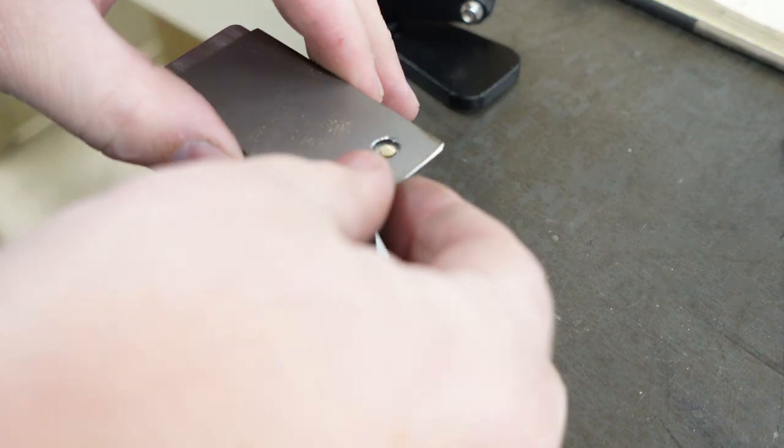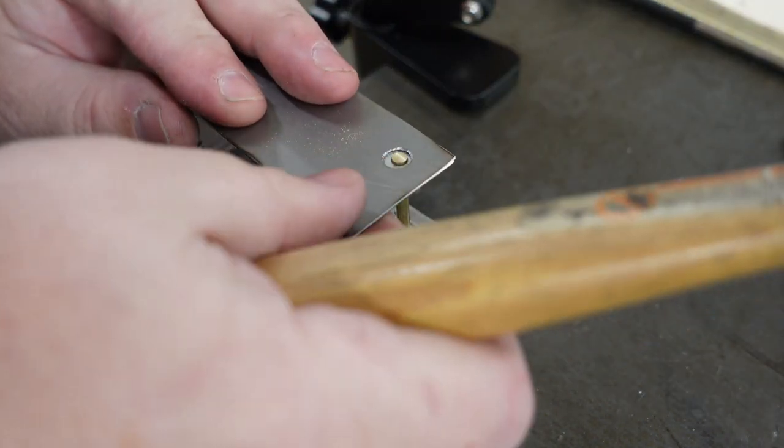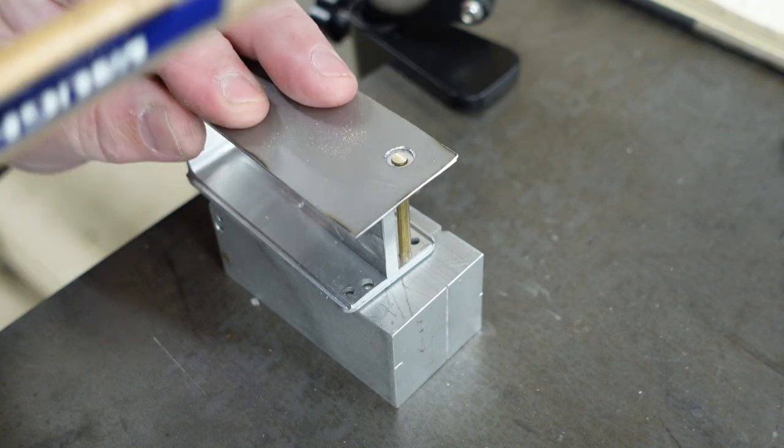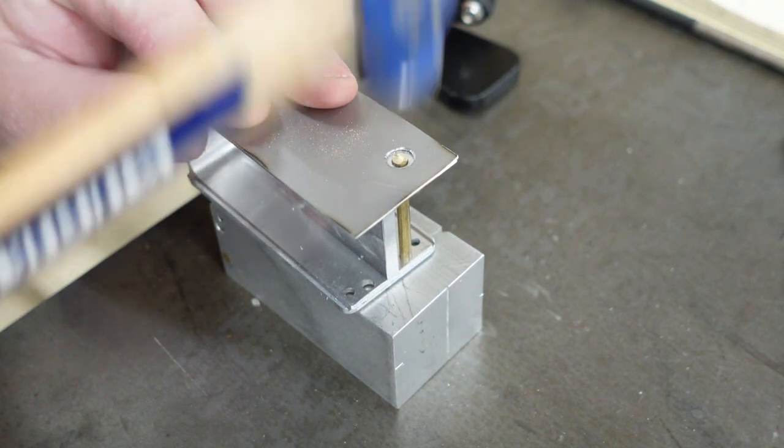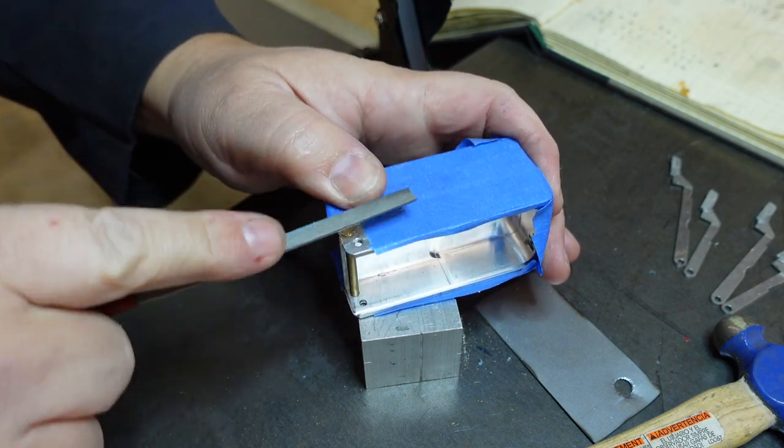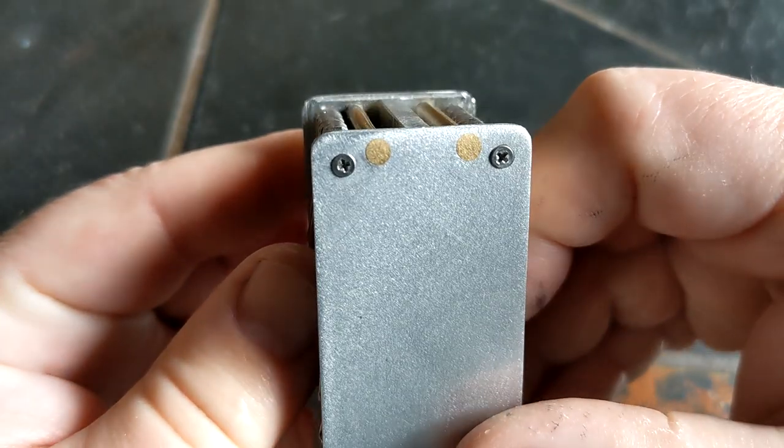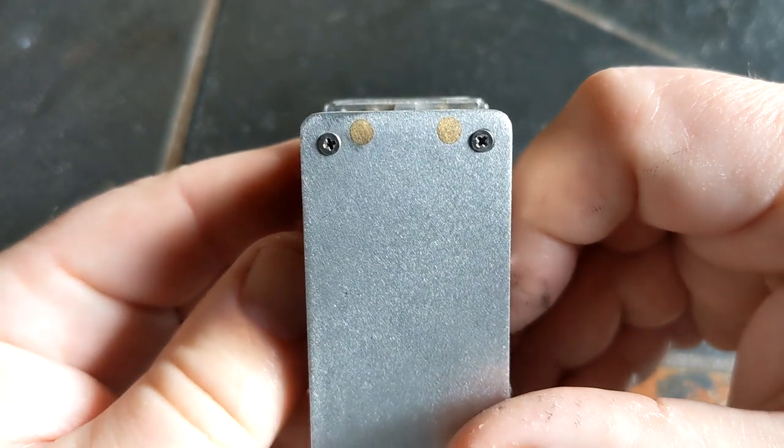I took some time with the riveting to get a good finish, making a little shield to prevent any stray hammer blows from marring the surrounding surface. This worked pretty well, but I should have put more effort into deburring the hole itself. And then masking everything off with tape as I carefully filed them flush. The result isn't perfect, but it was good practice, and I'll definitely be trying that again.